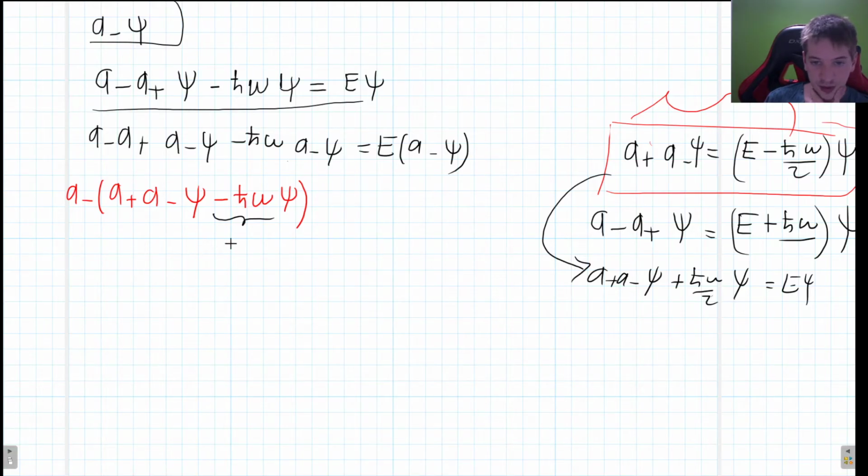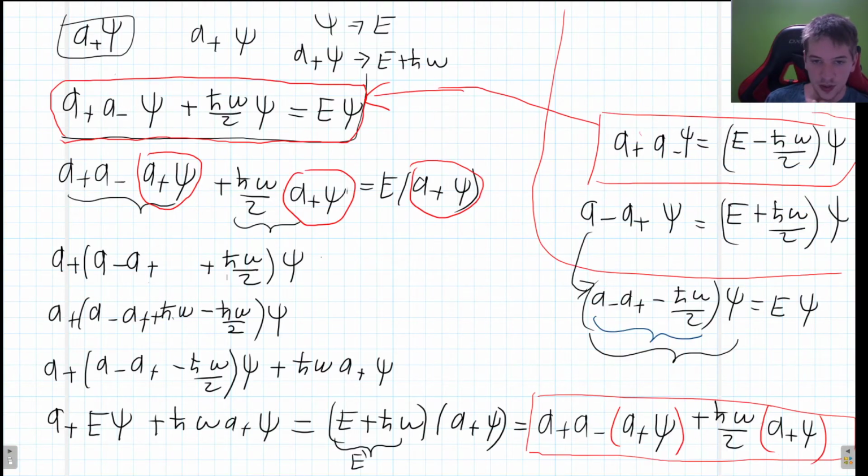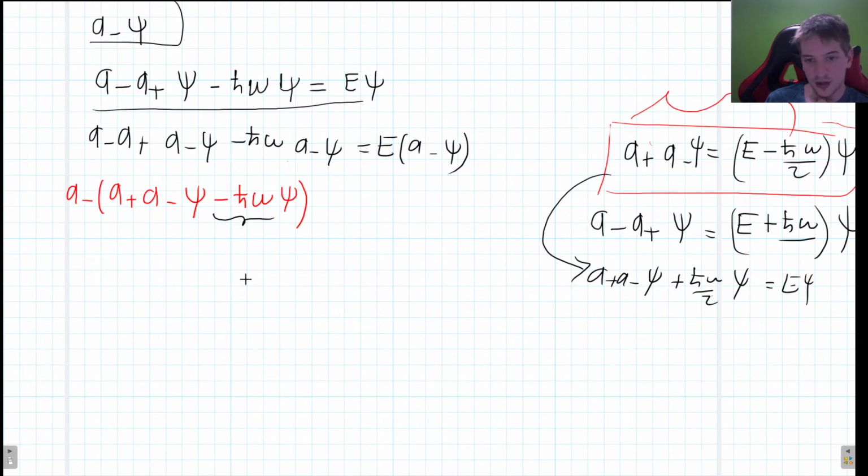So just as before, what we have to do is, okay, we want to get to this h bar omega part. What did we do last time? Last time, we said, okay, h bar omega divided by 2 is just h bar divided by omega. So this time it's going to be basically the other way around. So we're going to have this h bar omega minus h bar omega divided by 2.